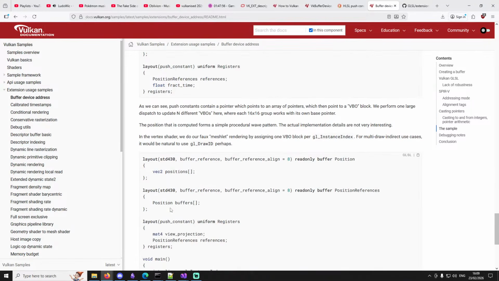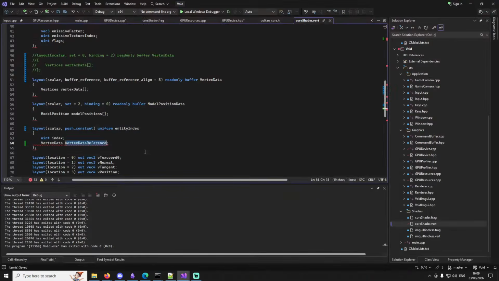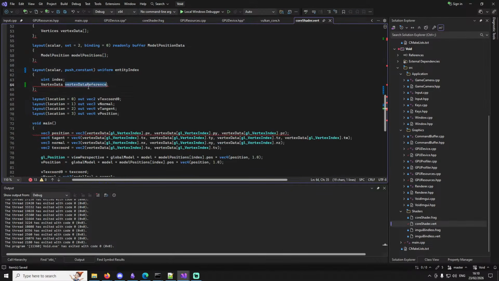Okay, so we've got this far. How do I use this? That's what I was interested in. So registers is this thing, references, which is this thing, buffers, which is that. Alright, so that's what I would need to copy effectively.